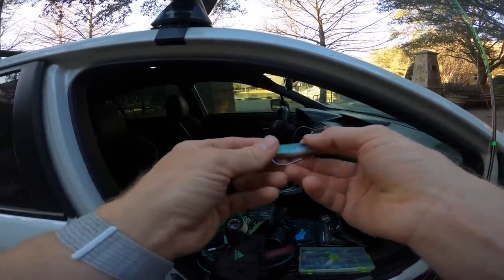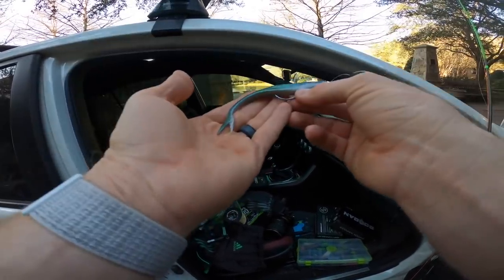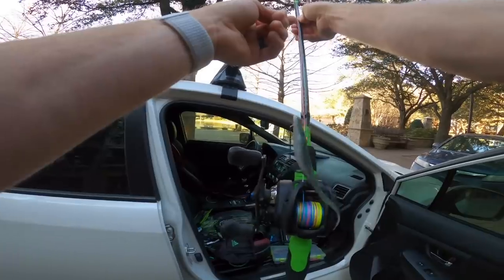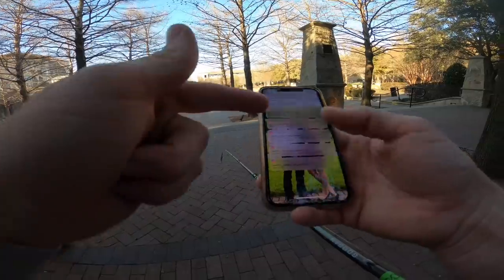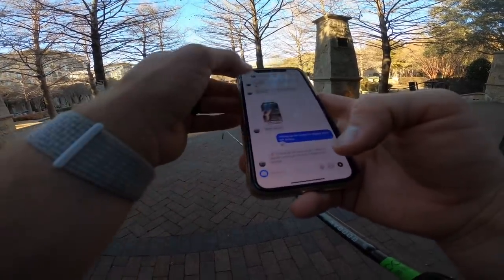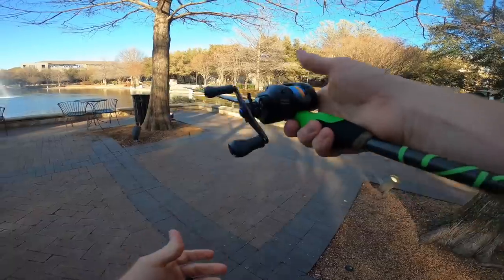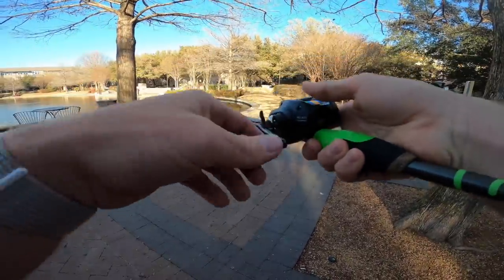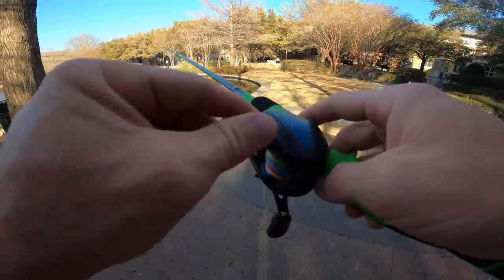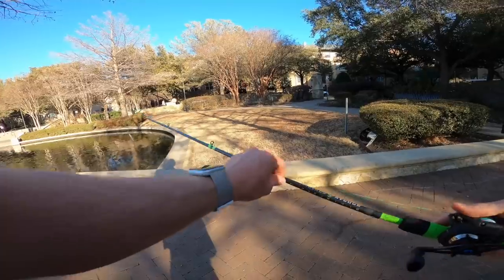One last thing before we cast: you really want to fish these in clear water — this is a clear water tactic. If you've got muddier stained water, it's probably best to throw another bait. I put on my story that I'd be fishing and had a couple packs to give away, so we may have some homies linking up. For the first cast — I'm already missing my tension knob and the bait is dropping fast, so castability might not be ideal. The brakes are on setting two on this SLX DC reel.